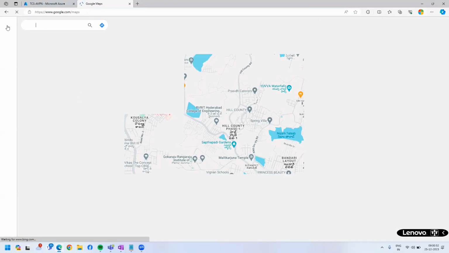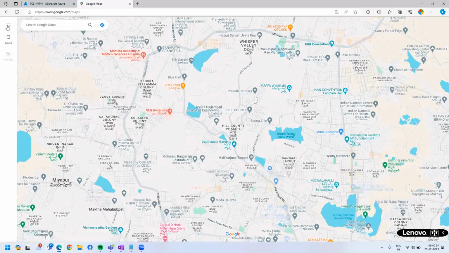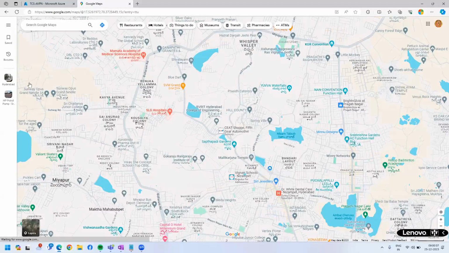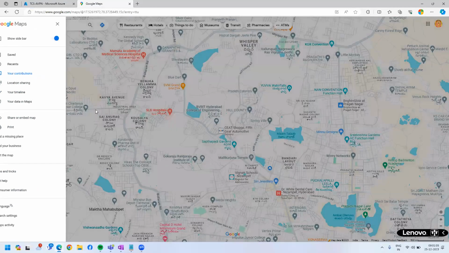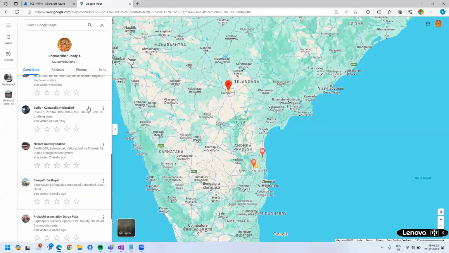Maps.google.com. Your contribution timeline data. See, I have registered Kotapalli. That also registered. Okay.